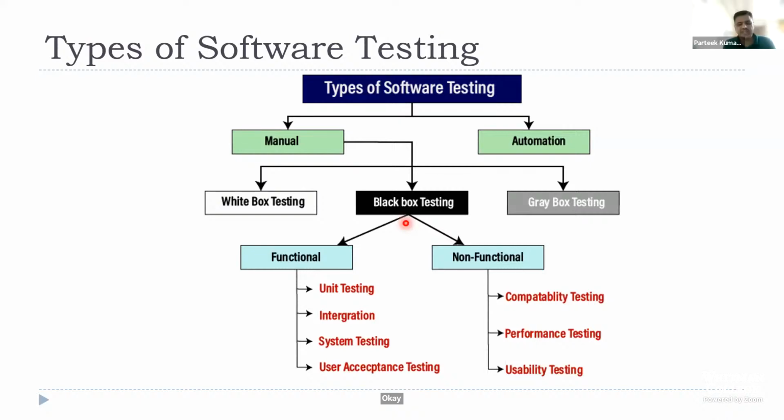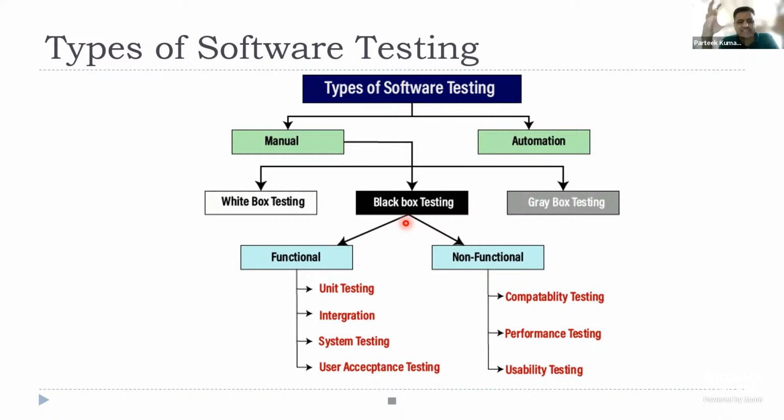Okay. Thank you for answering that question. I just want to add a little bit more on that. White box and black box testing mean whether our code is available to us or not. If you have access to code, then it is called white box testing because it is transparent and you can see the code. But if you can't see the code, then it is called black box testing.